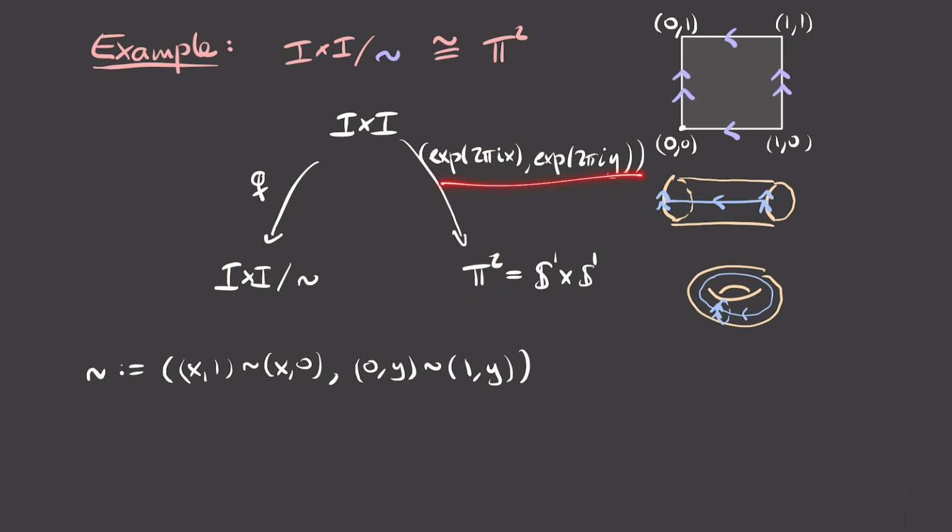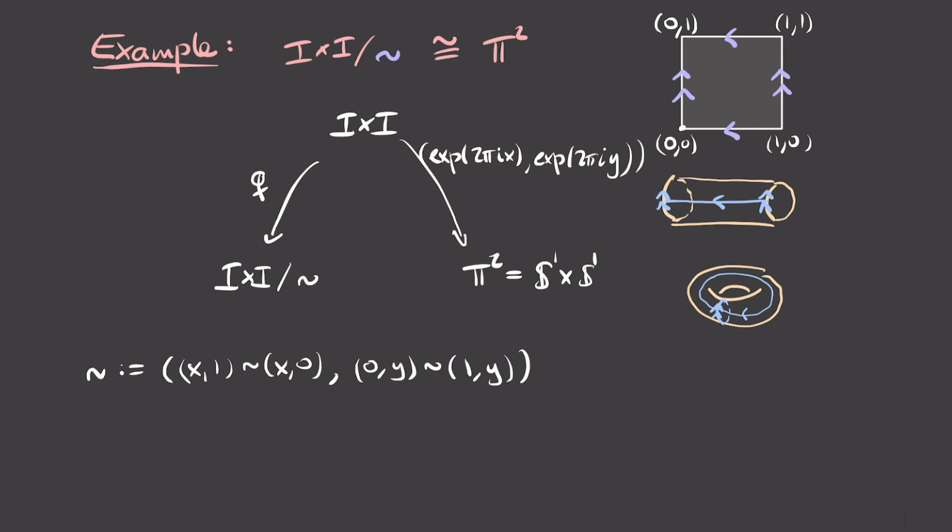show first that this is a quotient map, and second, that it makes the same identifications as Q. Now, showing that this is a quotient map is, again, easy because of the closed map lemma. So you can easily see that this is surjective because each of its components is surjective. And moreover, I times I is a finite product of compact spaces, hence compact. And moreover, S1 times S1, so we're thinking of this as a subspace of R4, so this is a subspace of a Hausdorff space, and hence Hausdorff. Therefore, this map here is closed, and moreover, because it's surjective, it means that it's a quotient map.